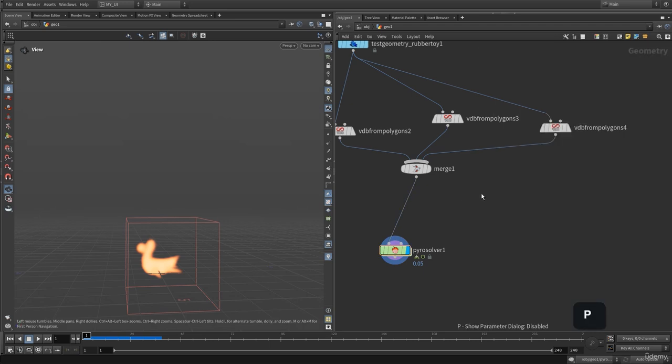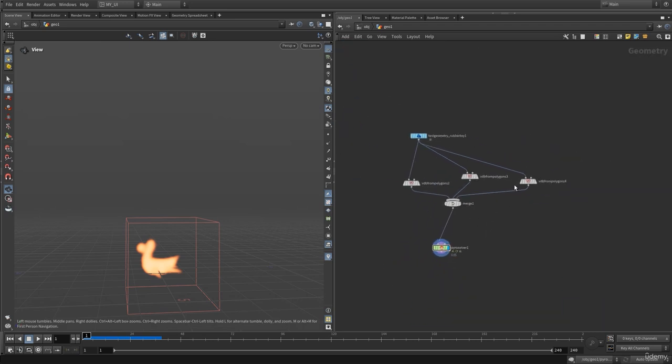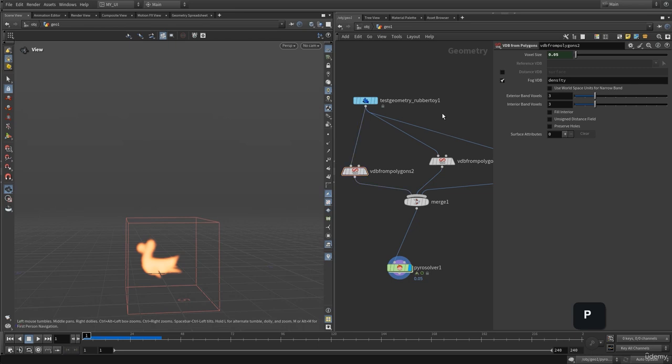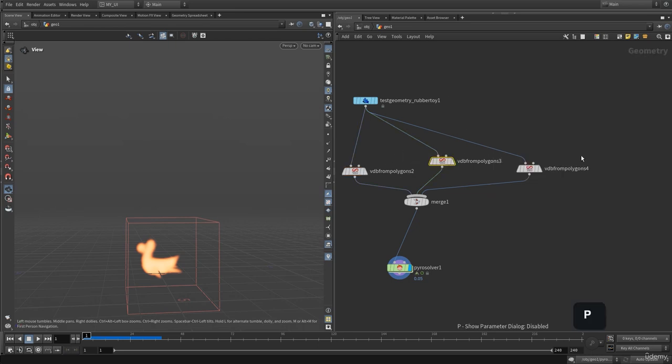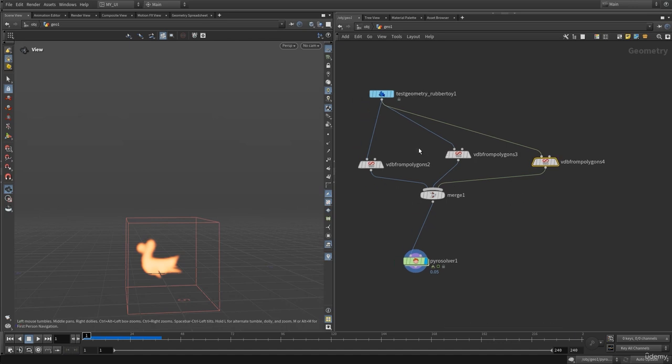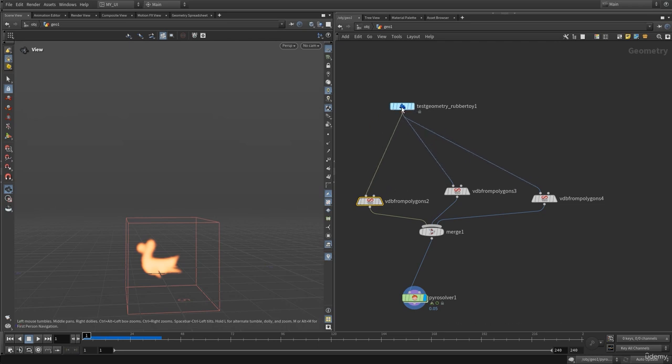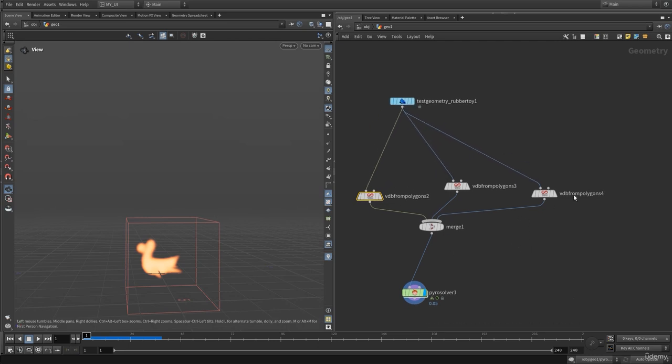And in here, as you can see, we are creating these separate VDBs for creating all of these volumes. For density, we are creating another VDB from Polygons node to create this volume. So to create all of these volumes, we have these separate VDBs, but there is an actual workflow for creating all of these volumes in a single node.